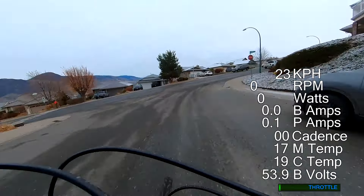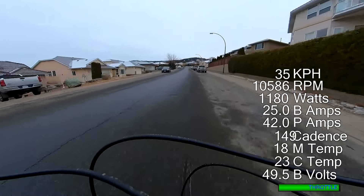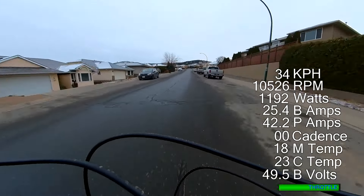Up some hills. At the minute it's set to 1500 watts, 70 phase amps max, and it's a 52 volt battery. It's climbing up the hill — nothing spectacular, it's a tiny motor, but it is pulling away uphill. The 25% field weakening is giving it a higher top RPM, so it does allow it to accelerate even though this is like a 10% grade hill. I'm not disappointed with its performance for what it is.